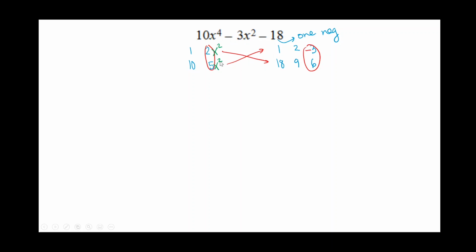So this was just rough work, but technically this term, 2 and 5, they both have x squared. The reason why it has to be both x squared, not x with x cubed, is because if you were to do the crisscross, let's say if this was just x and this was x cubed, then it would be 2x multiplied with 6, so that would be 12 with an x, and this would be 5x to the 3 with negative 3 multiplication, that would be negative 15x cubed, and those would not be like terms. This will have just x, this will have x cubed, and that would not give us this middle term.